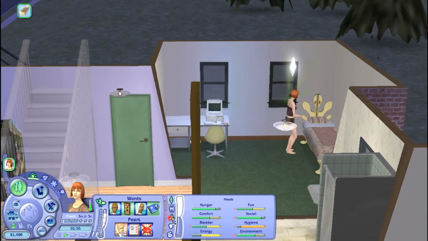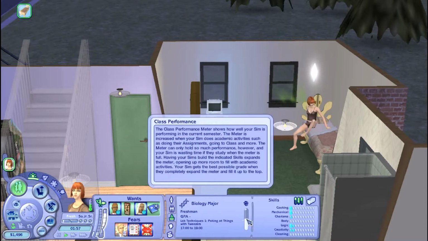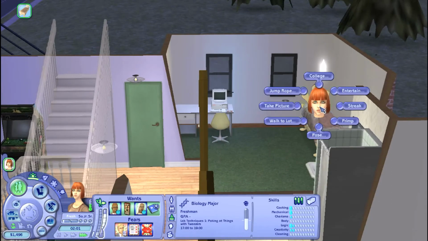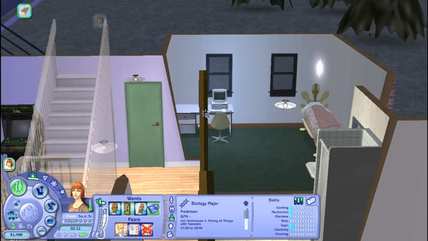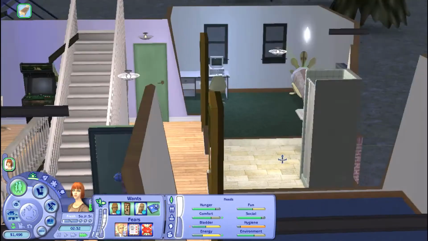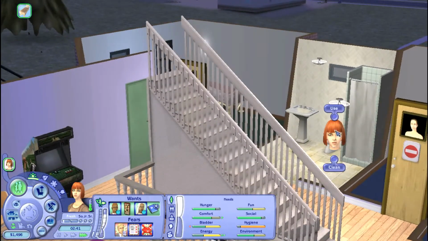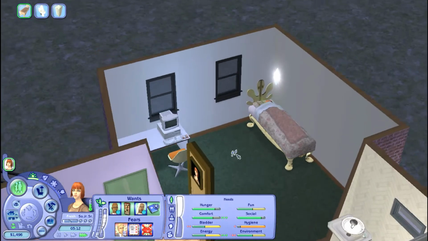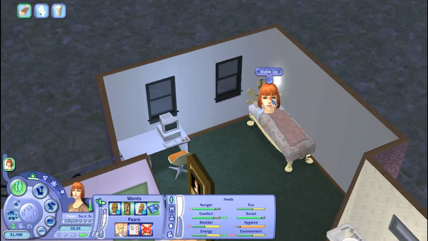So now if you go to her school performance, this is how high it put her. That's crazy. She also needs to do her assignment before class tomorrow. So when she gets up, we'll have to have her get that done. Actually, she's going to need to use this bathroom first. So let's take a shower, and then we'll do our assignment. I don't know why it's blinking. If you guys can see that, I do apologize. I don't really know what it is.